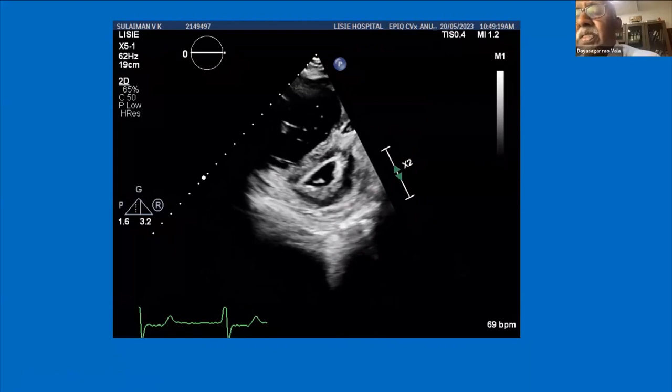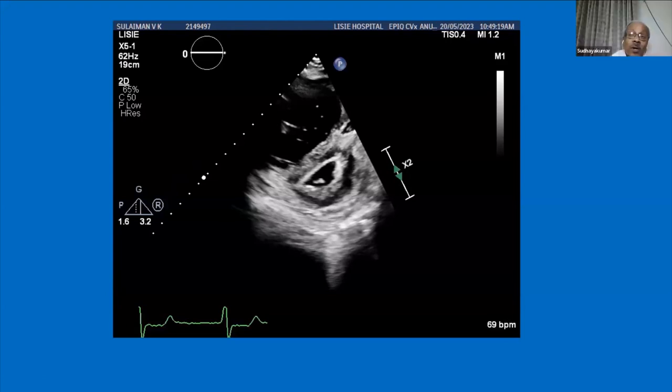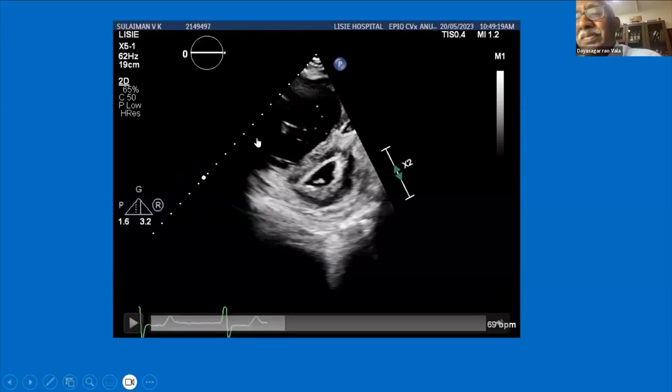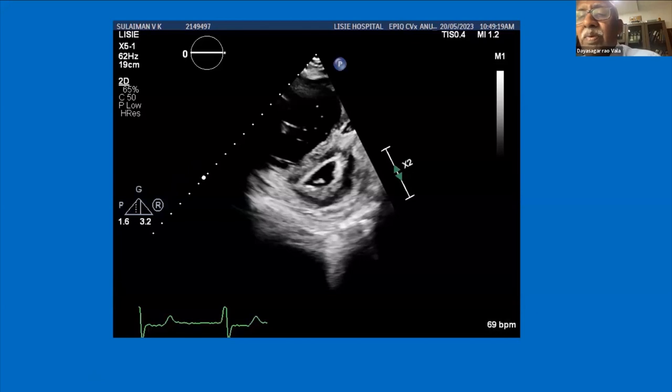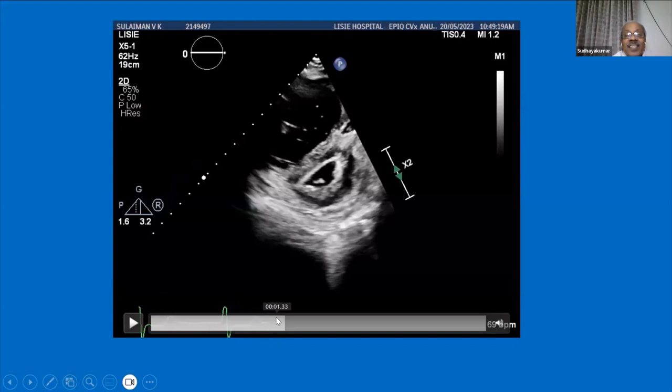Is it in systole or diastole in this view? Systole. No. How do you know? How do you assess? I always told you, look at the associated thing. The mitral valve is open or closed? You got an electrocardiogram. At what level is it cutting? It is the end of the T wave.